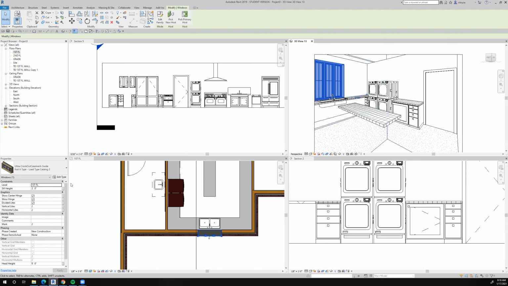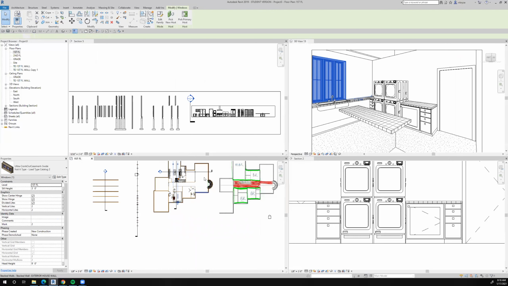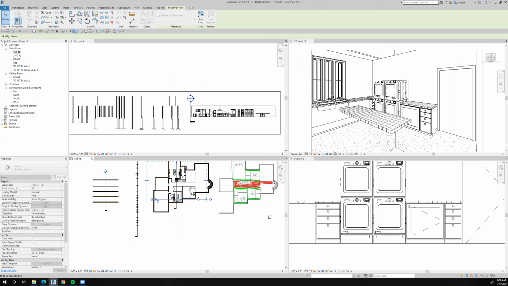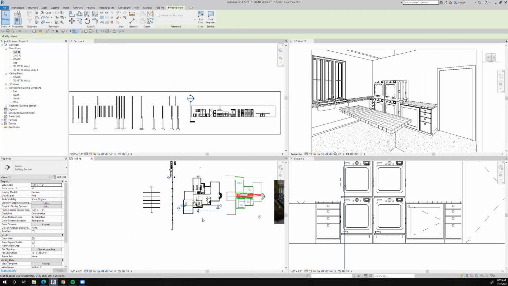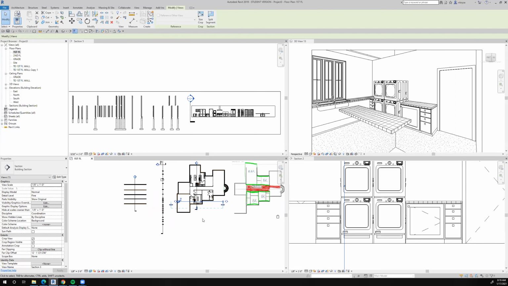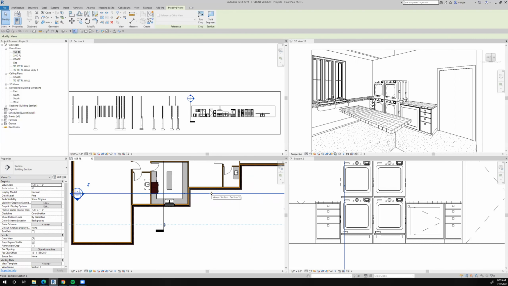And I want it to be, it looks like it, well, let's come back here and grab the other section. And that's another thing that I'd like to point out, that I try to work with just 2 sections. I have a section that goes through the house front to back, and I have a section that goes through the house side to side, and I just move those 2 around until I get everything located the way I want it to be, and then I'll put all my other sections in, but it doesn't confuse me. If I had a bunch of sections, I wouldn't know which section number I wanted to actually see, but when I only have 2, it makes it much easier for me. So let's go to this view.